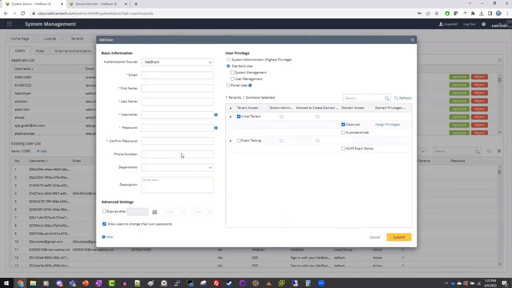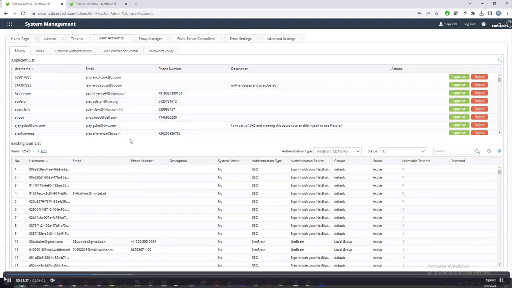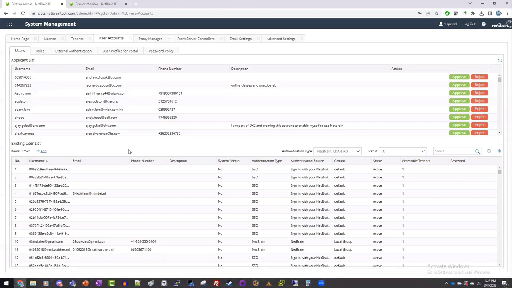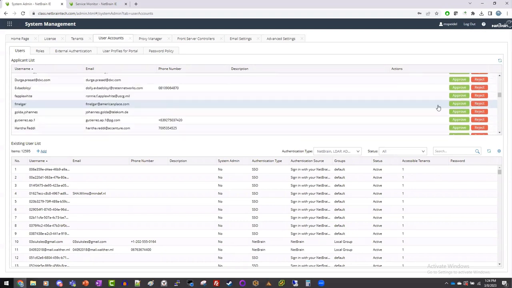So in addition to creating roles, or users, I should say, manually, a user can, from the front page of NetBrain, request their own user pass. And you typically do this right from there, and it takes you to an internal web form. At the moment, NetBrain University takes one to an external web form, specifically the NetBrain University sign-up form. But that's a redirection. And so here we can see everyone who's requested a user pass, and I can approve them, I can reject them.